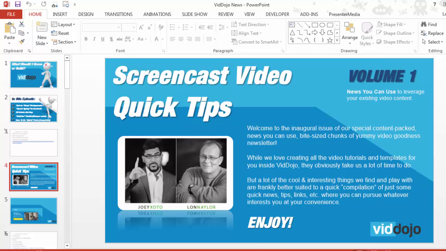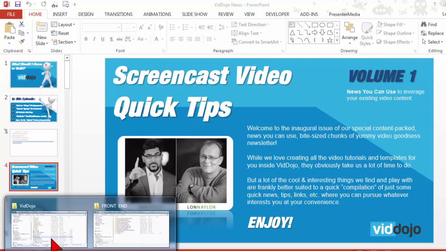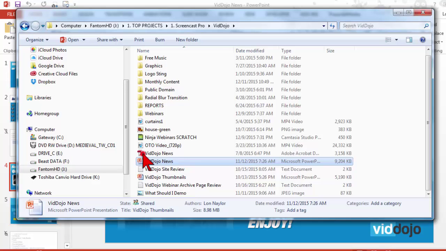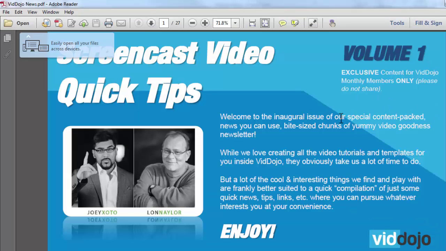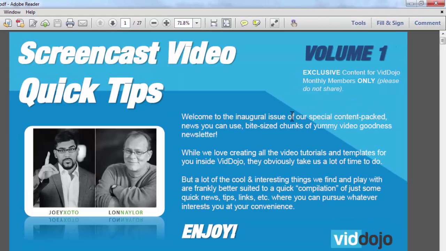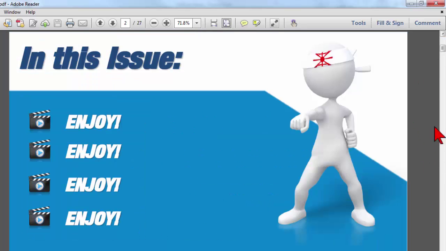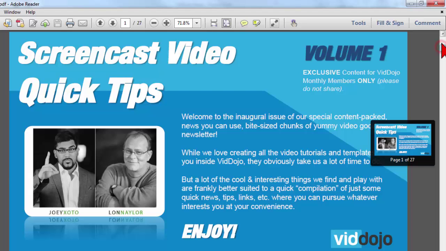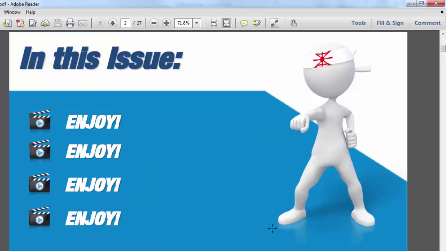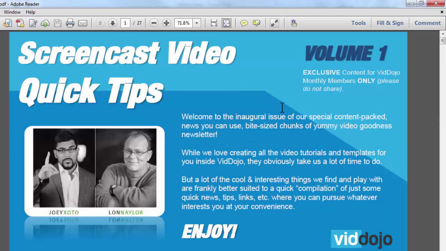So when I open this up, one of the really sweet things, this is what it looks like. Kind of looks like an ebook, right? But you'll notice that each slide is its own page. You know how in an ebook a lot of times you got to scroll to get past the bottom of the page? This is an easy reader.